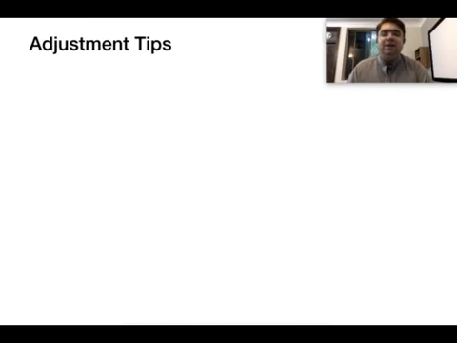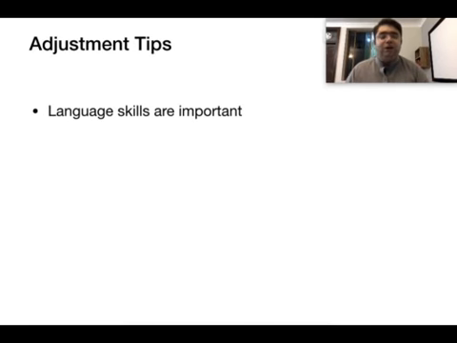And finally, we'll be coming towards the adjustment tips, how we can adjust ourselves better in a different environment. And obviously, language is one of the most important skills, because if you're familiar with language, with the signs and symbols and the cultural traditions in context to language, it helps you a lot, because language is one of the key elements to help you survive better in a different environment. So the better you understand a language, no matter which language it is, whether it's English, Chinese, Japanese, if you get better at it, it will help you adjust better, it will give you an edge.